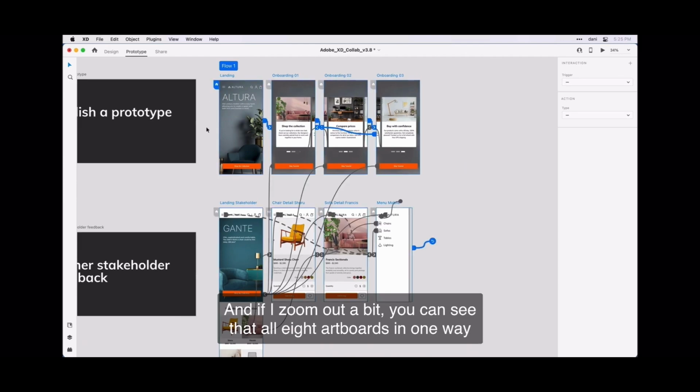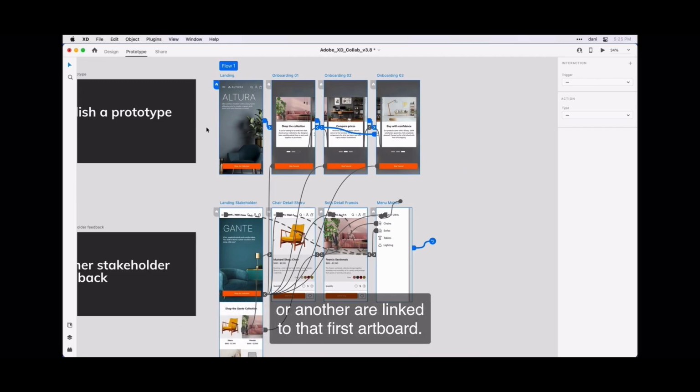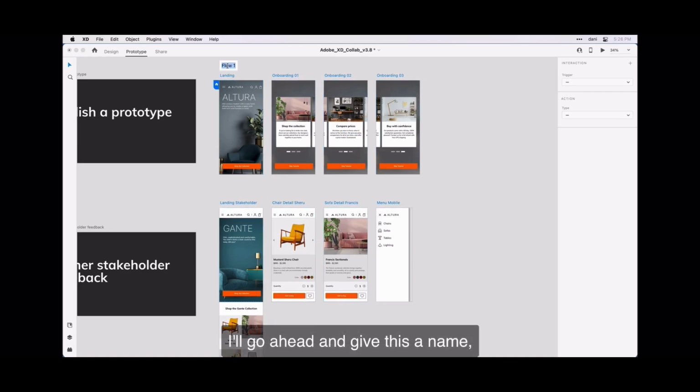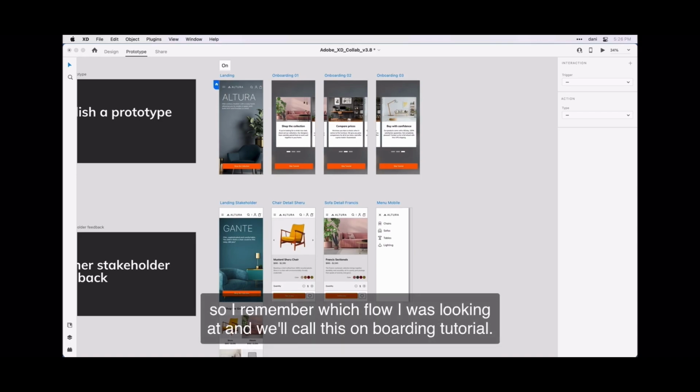And if I zoom out a bit, you can see that all 8 artboards in one way or another are linked to the first artboard. I'll go ahead and give this a name so I remember which flow I was looking at, and we'll call this onboarding tutorial.